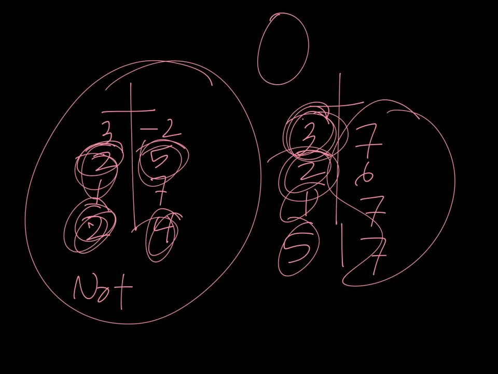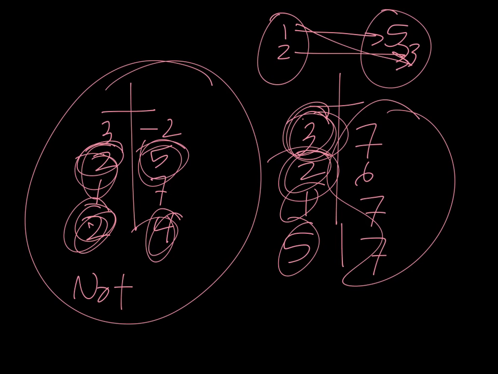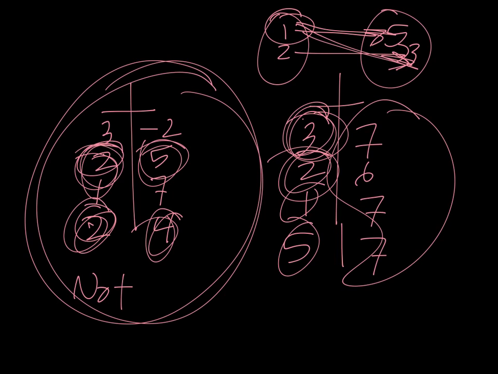When we have a mapping, same idea. If I have a number 1 and I know it goes to say 5, and I have a 2 and I know it goes to say 3, and that's all there is, then this is a function. But if this 1 goes to 5 and also goes to 3, now it's not a function. That's like a button that gives me sometimes a Coke, sometimes a root beer. This is like me pushing a 2, sometimes getting a Mountain Dew, sometimes a Sprite. So that's basically it. Every input has one output, but it's okay if multiple inputs give the same output. That's what we're talking about.